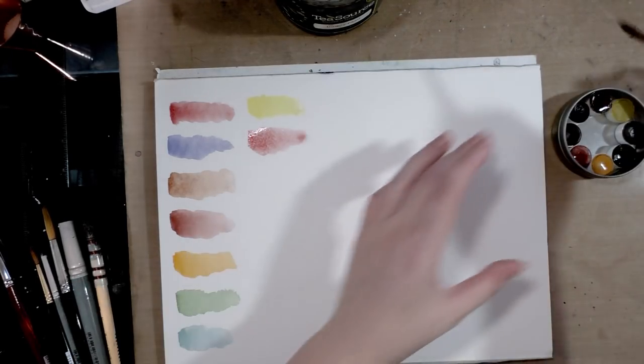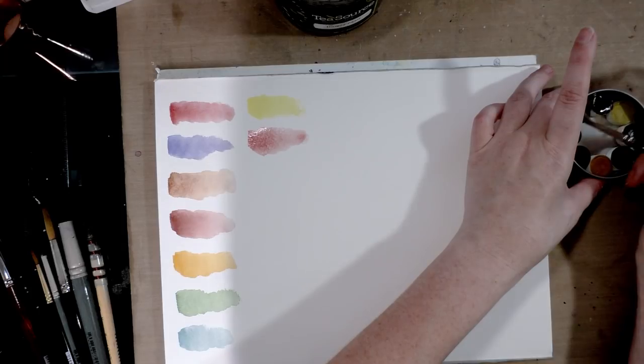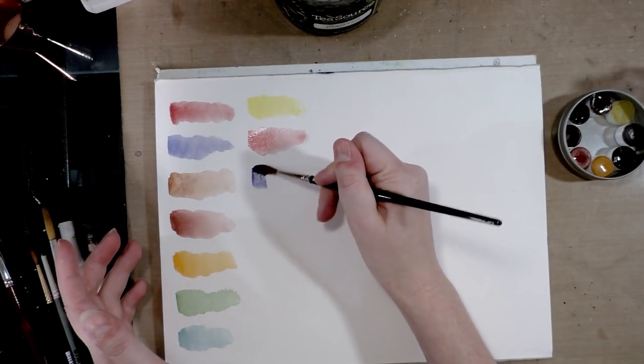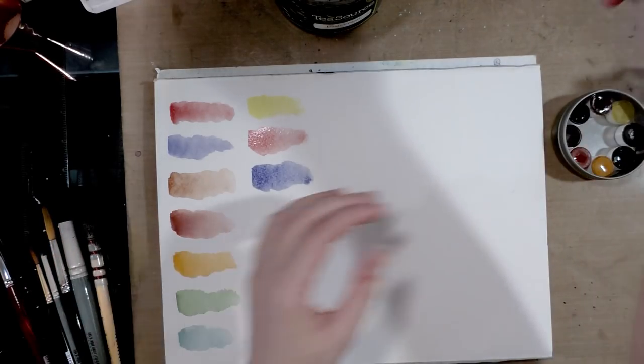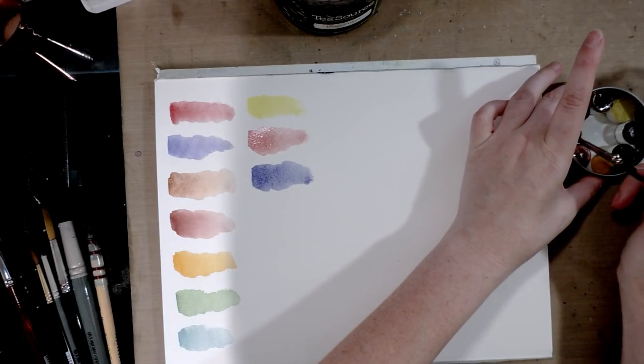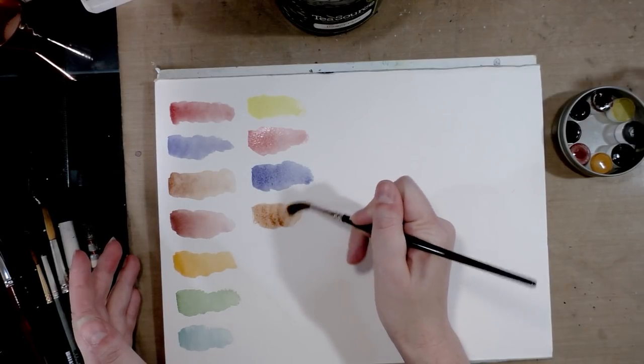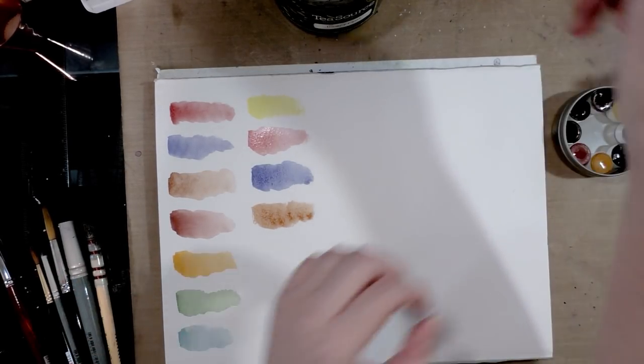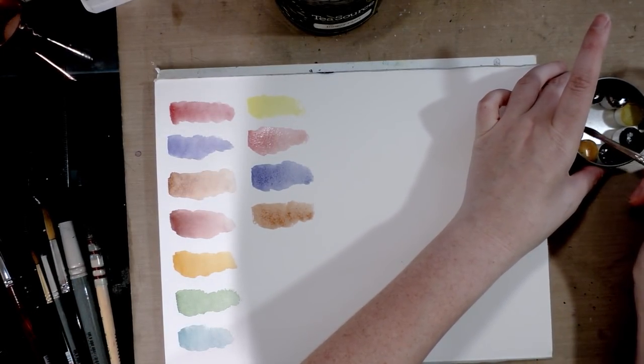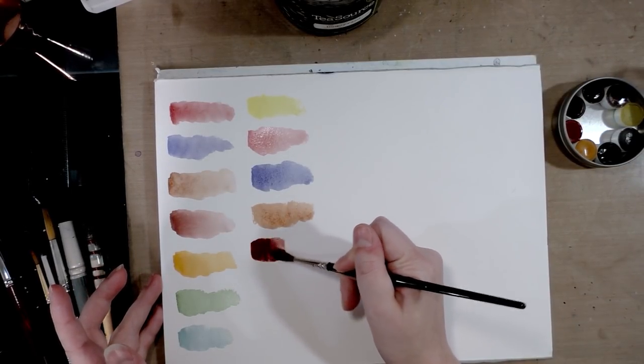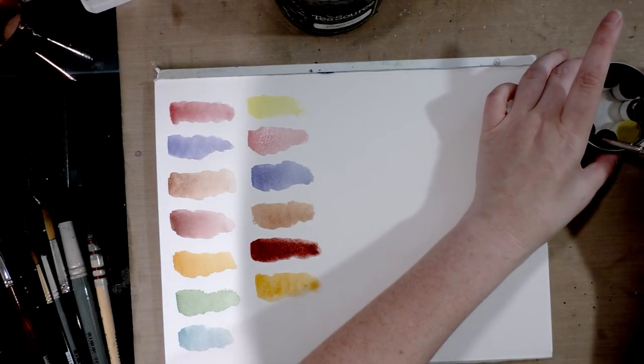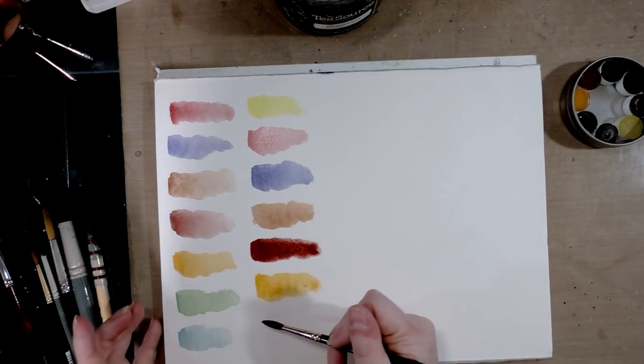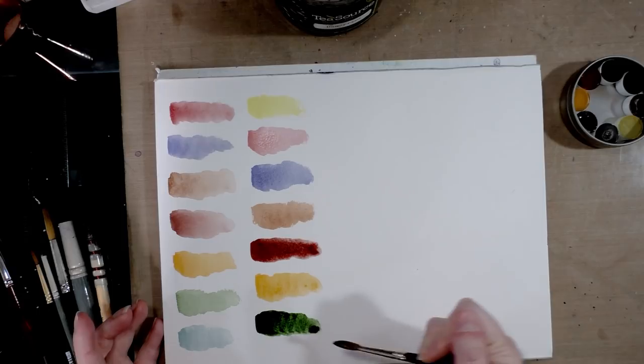See if we can get more intensity. It'll be interesting to see how these perform on cotton rag paper. I was hoping for something with less tooth. Kilimanjaro doesn't have quite as much tooth as the rough Arches that I'm going to be using, but 300 pound paper is really wasted on a swatch test.